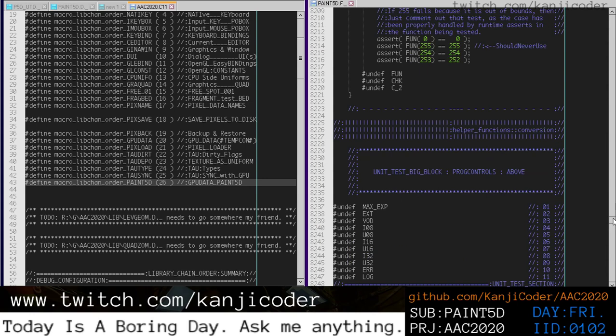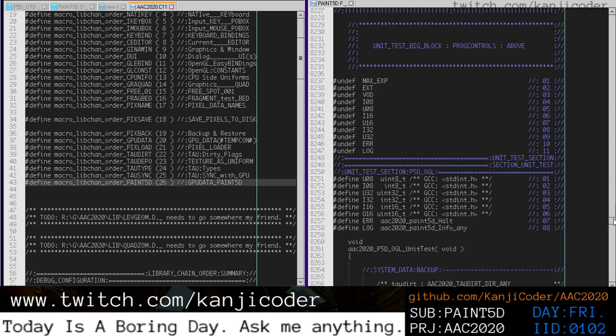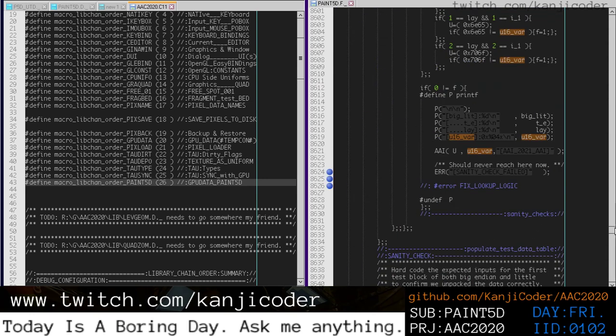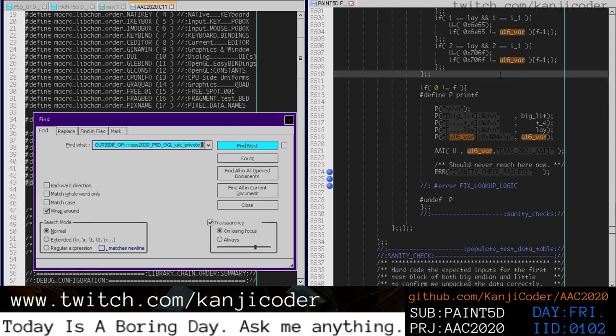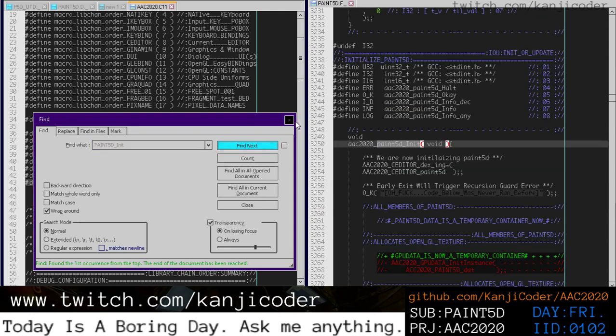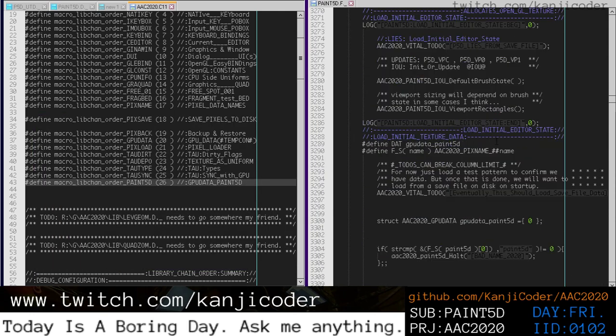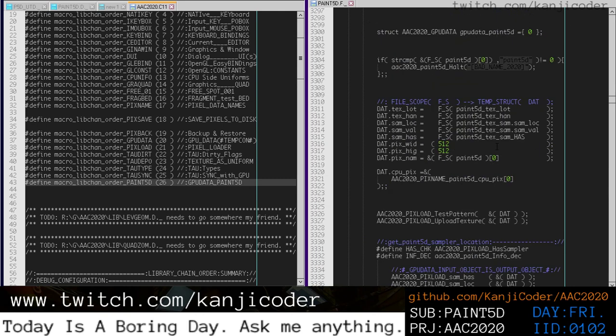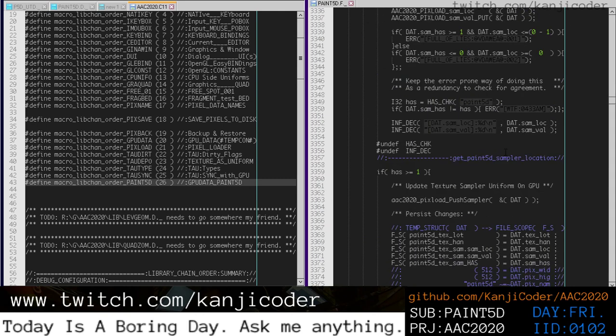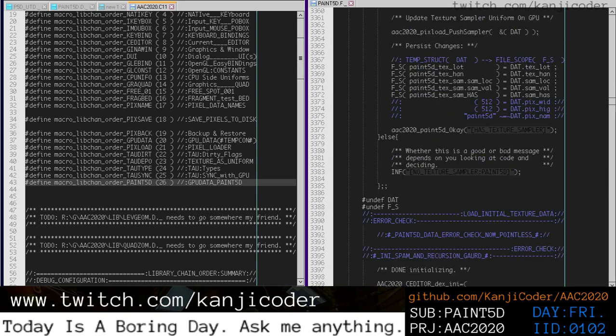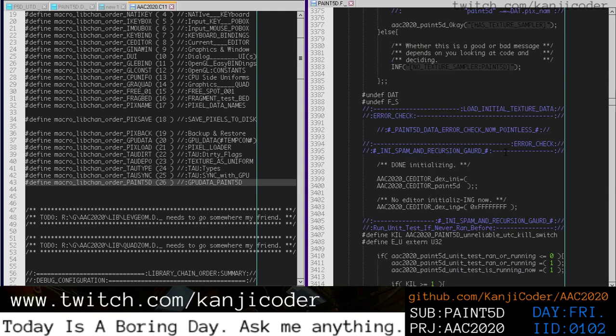And I'm fairly certain that it's actually the unit test code that's doing some type of undefined behavior. We can check that out really quick, if we want to be fairly certain that's the problem. I'm pretty sure it's not the original unit test code, but the second set of unit test code.